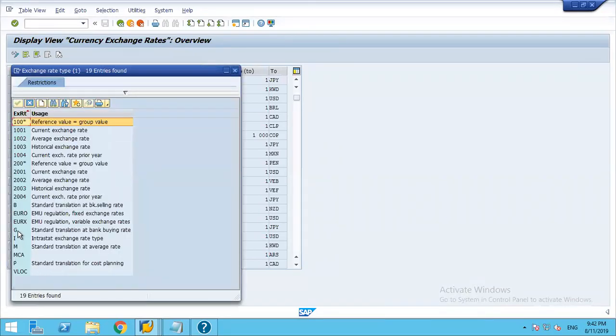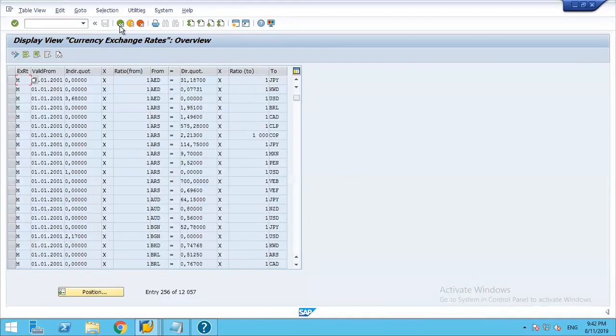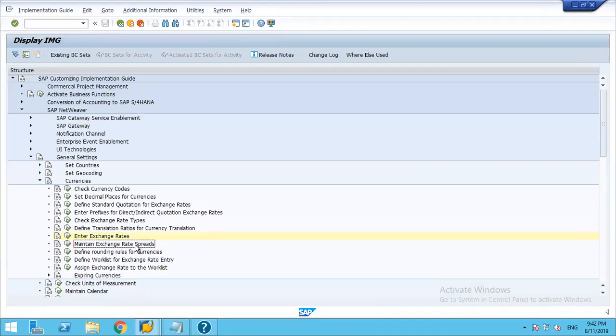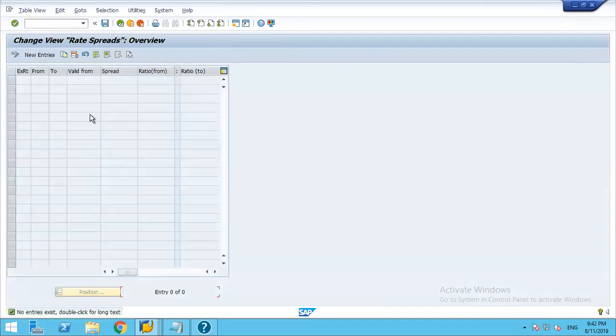If you see here G, buying rate, and if you see B, selling rate. And if you see here average rate, the calculations of buying rate and selling rate will happen based on the spreads here. There is some calculation in that, but we normally don't use it. We will maintain directly here in the exchange rates. So there is nothing here in this. Some spreads are to be used in order to calculate that.